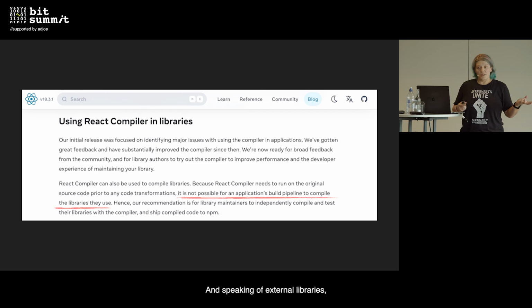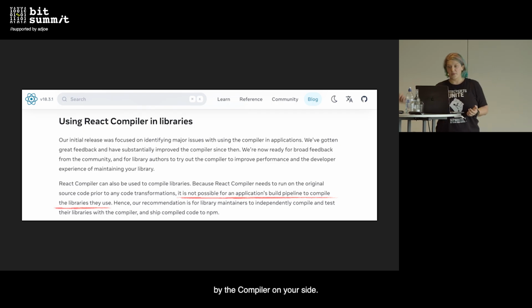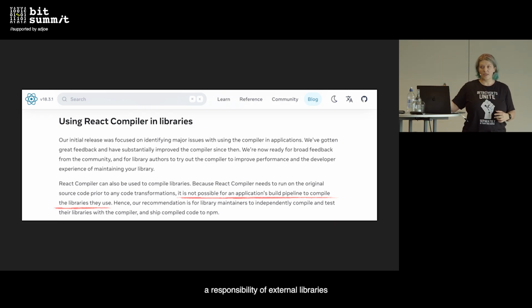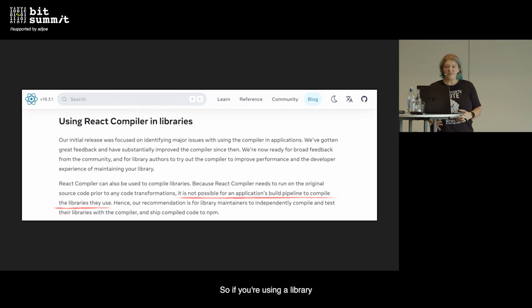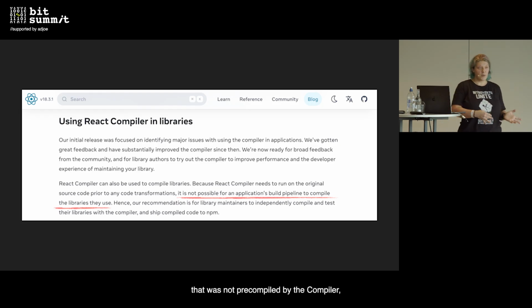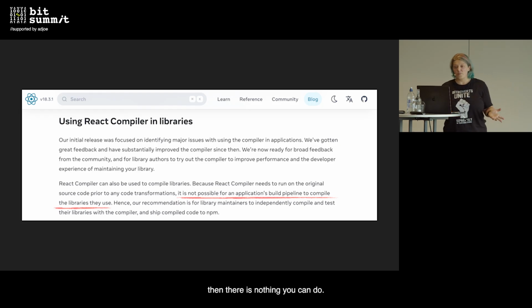And speaking of external libraries, they will never be transpiled by the compiler on your side, and this is in the docs. It's always going to be the responsibility of external libraries to transform their own code. So if you're using a library that was not pre-compiled by the compiler, then there is nothing you can do. Re-renders will still happen because of this library.